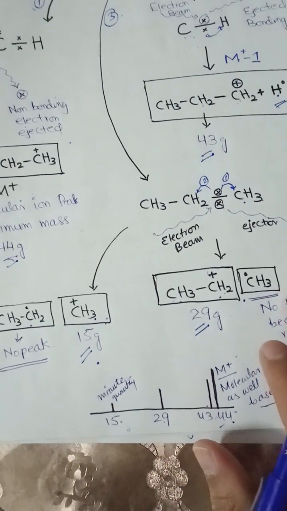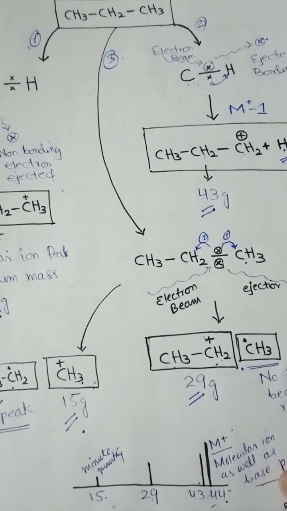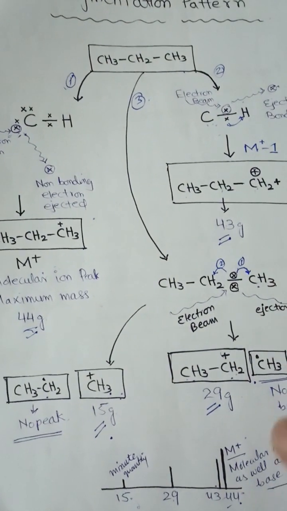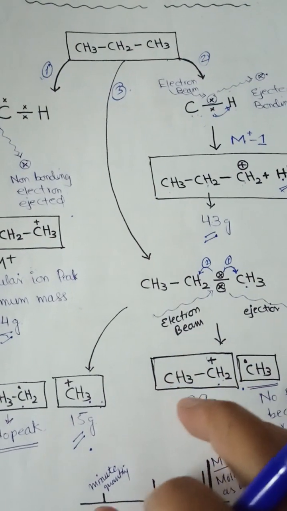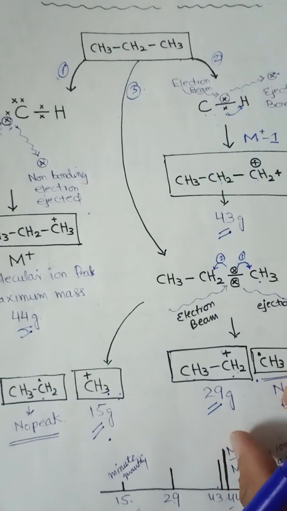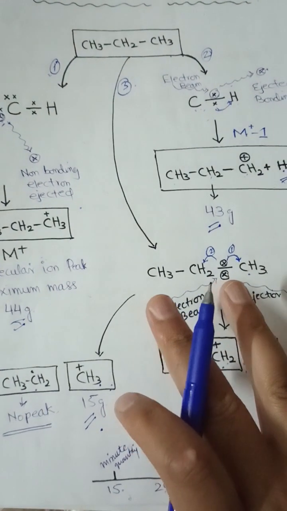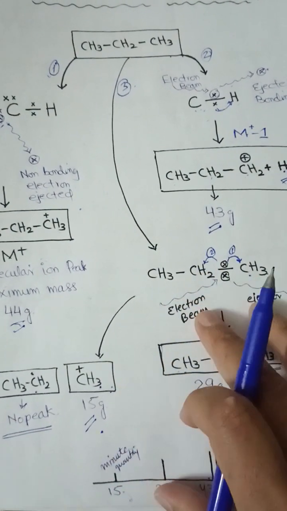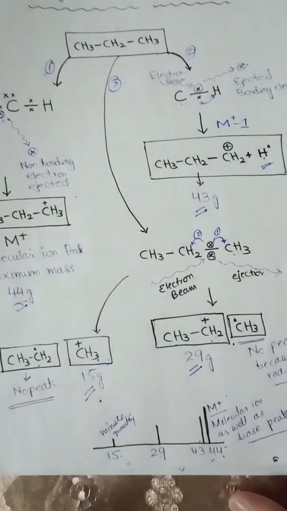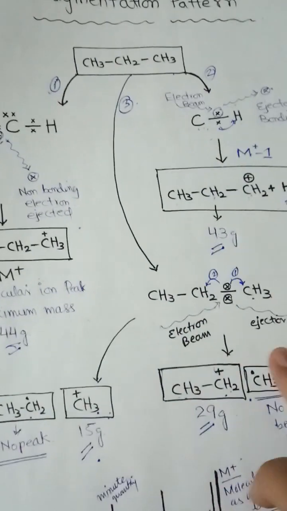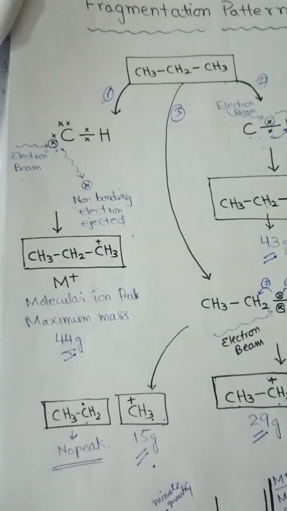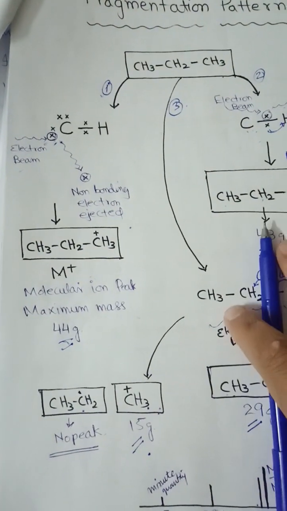So today we have discussed what mass spectrometry is, the different parts of the mass spectrometer and how it works, and then the fragmentation pattern, how a fragment will occur and how ionization will occur. In our next lecture videos we will discuss different types of fragmentation like homolytic cleavage, heterolytic cleavage, and McLafferty rearrangement, and then we will discuss hard and soft ionization techniques.